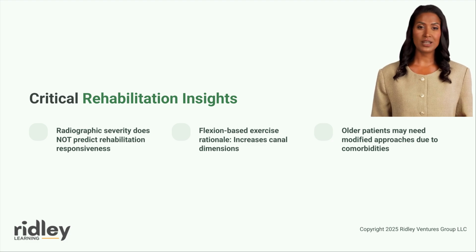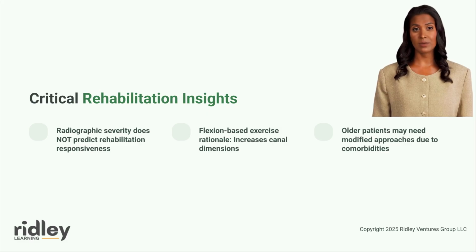The relationship between radiographic severity and clinical trajectory adds complexity to prognostic counseling. Some patients with severe radiographic stenosis maintain stable symptoms for years, while others with seemingly modest structural changes experience progressive functional decline. This discordance between imaging findings and clinical course reinforces the importance of clinical assessment rather than imaging alone in determining treatment approaches. Recent research by Shahidi and colleagues has demonstrated that stenosis severity on imaging does not predict responsiveness to exercise-based rehabilitation, with patients across all severity grades demonstrating similar patterns of improvement with appropriate intervention.